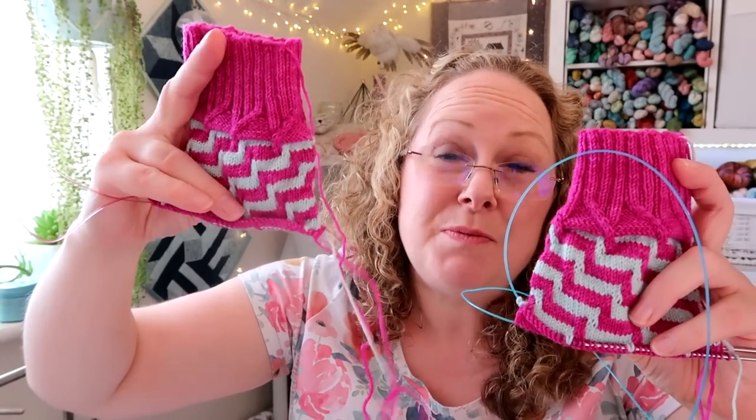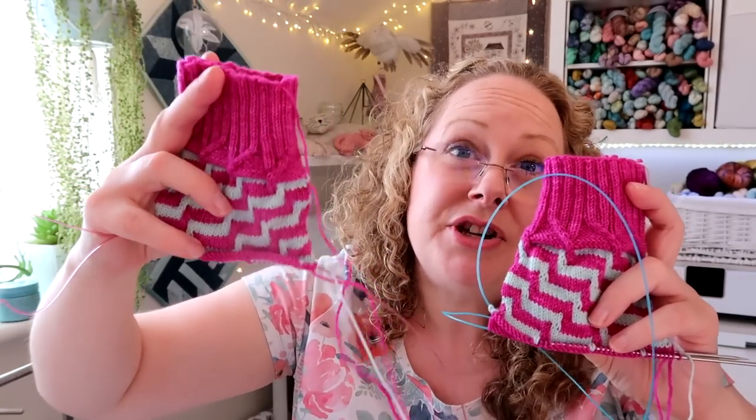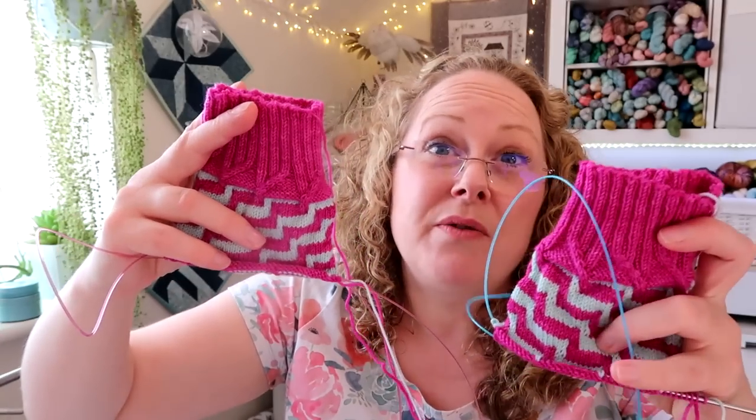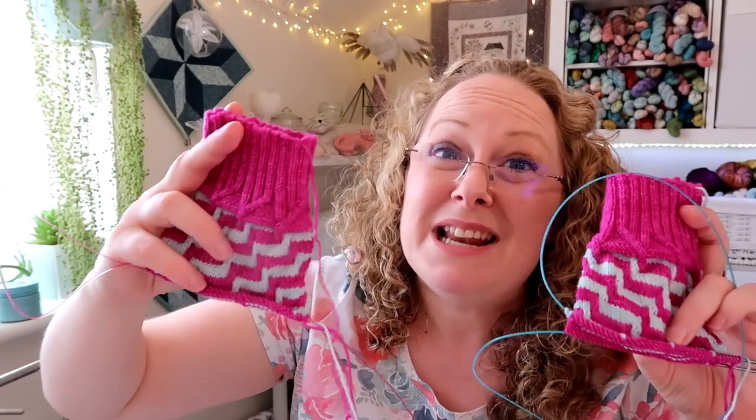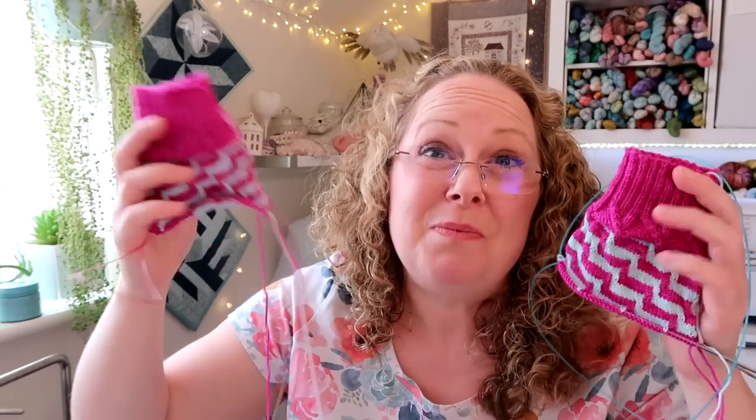I am knitting one of the socks on interchangeable needles. So they're both 2.25mm needles, but these are interchangeables, and these are fixed just because I've got those sizes already, rather than stealing them from my shop, which is not good. But they're both HiyaHiya Sharp needles because they're my favourite for socks. I do like magic loop, because if you're knitting in the car, you can't lose magic loop needles in the car because they're attached, whereas I've thrown a DPN across the car before. Not good. So I am very excited about that, and I'm excited to spend this evening starting the next clue.